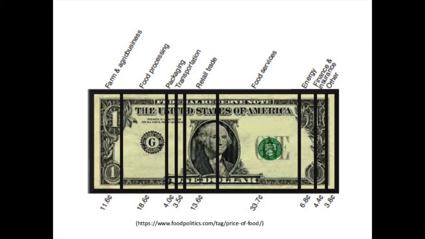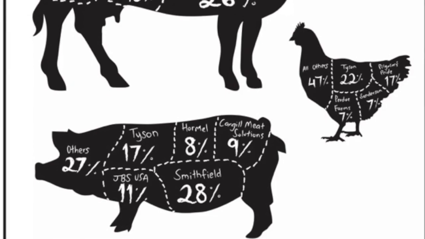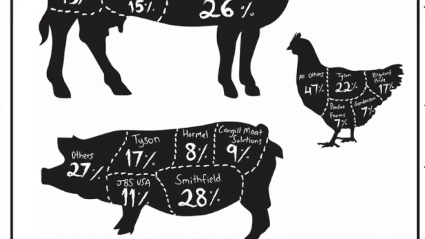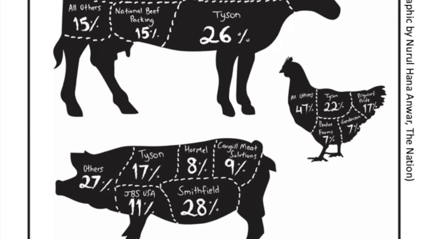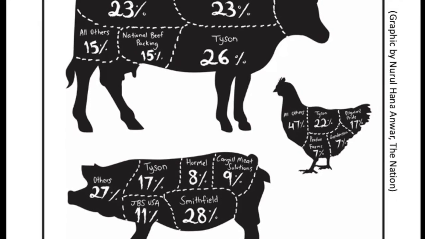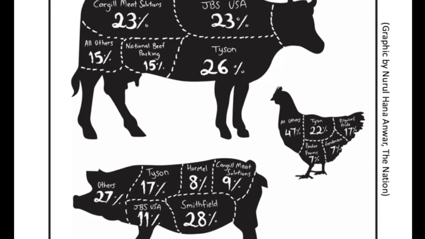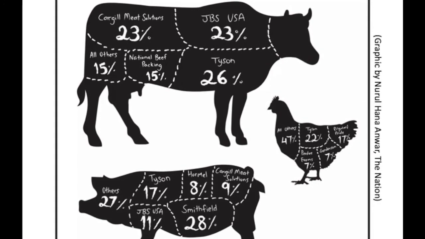So the point here is that it's very difficult to incentivize farmers with economic incentives because there's very little money that goes from the consumer to the producer. Here's another way to look at the food system, and this is sort of who owns it. Now, there are literally millions of producers, but only a handful of them have lots of power. Most of it's widely distributed, but that handful controls most of the food supply. So you can see Cargill and Tyson's and others control a lot of the food system.